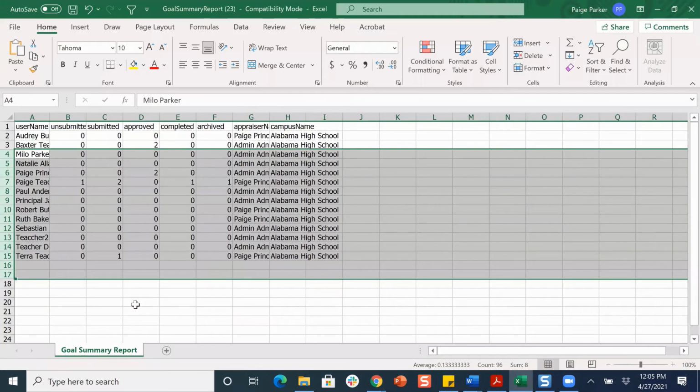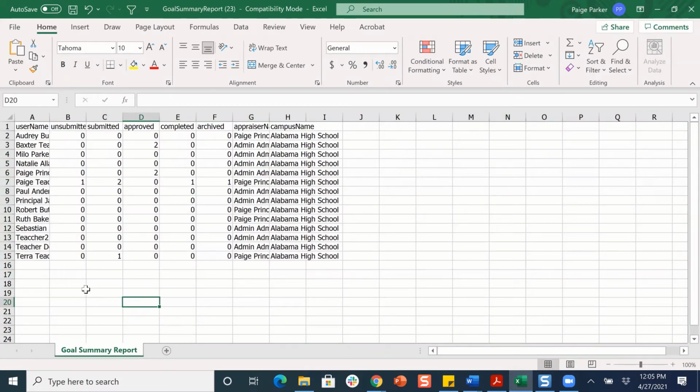This is a simple report that shows you numbers. So I can see the numbers of teachers. Now, this is my demo site, so not everybody in my demo school has written their goals as they should have, but I can see that I have some teachers who wrote a goal but never submitted. This was probably a false start, where I went in and started writing a goal and then changed my mind, but I never deleted that one out. So as a principal, I could recommend those teachers, hey, if you've got unsubmitted goals, let's go clean those out. Let's get them deleted.